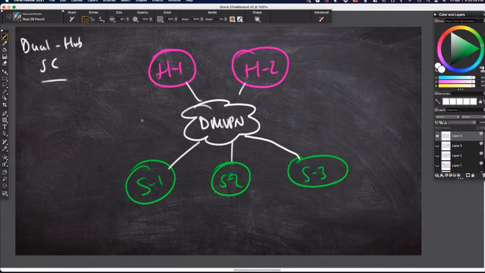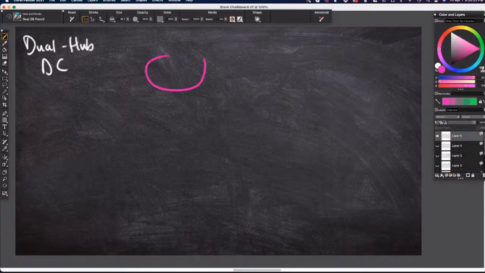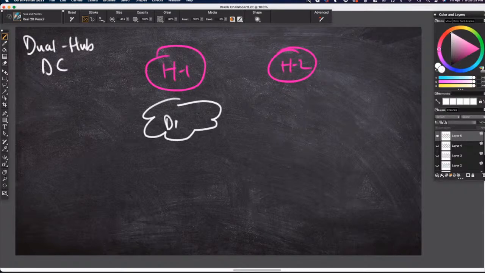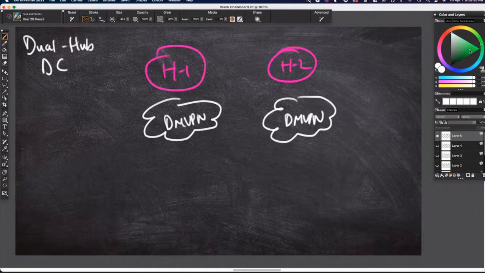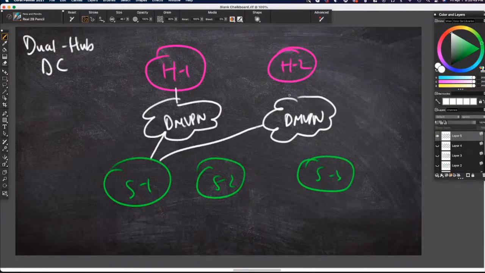The other option is dual cloud. And with dual cloud, so this is dual hub, dual cloud, it's a lot more straightforward from a configuration perspective. What we've got is two hubs, and instead of just one DMVPN cloud, we've got two DMVPN clouds, each served by one of the hubs. And then we've got the spokes here. So how this would look on the spokes is that we would have two tunnel interfaces. We would have one tunnel interface going to the first hub and then another going to the second hub. Same thing on all other spokes. So we would have two tunnel interfaces right here.